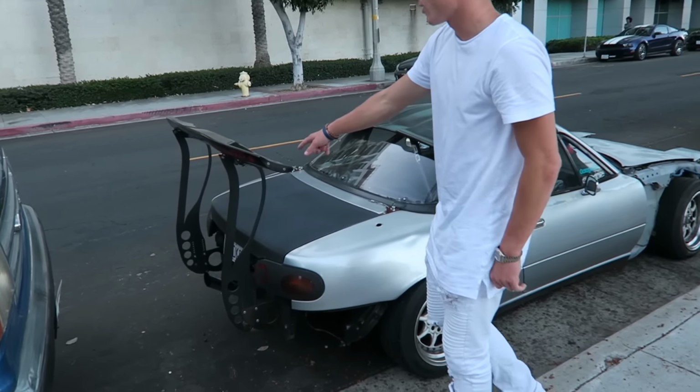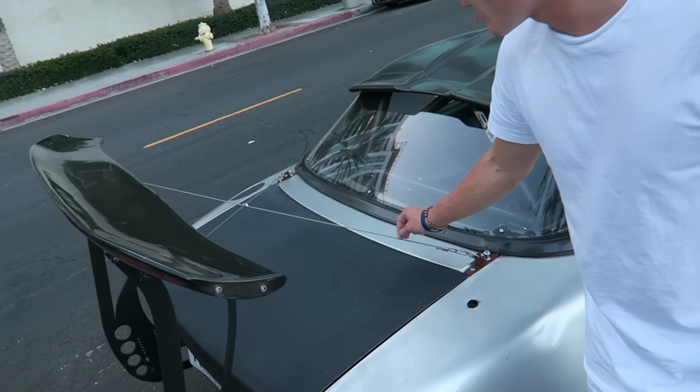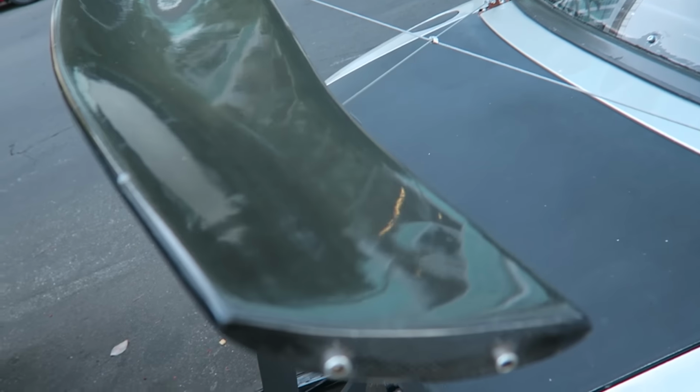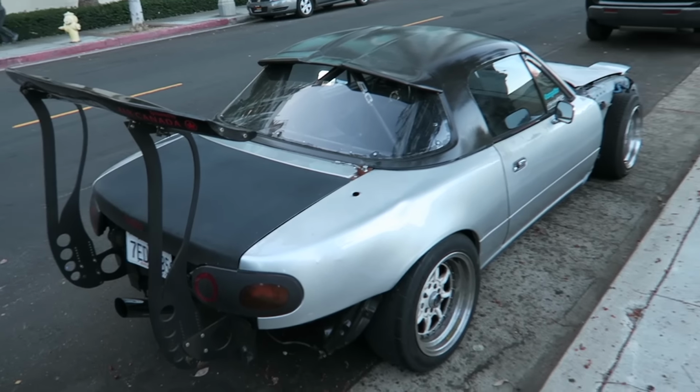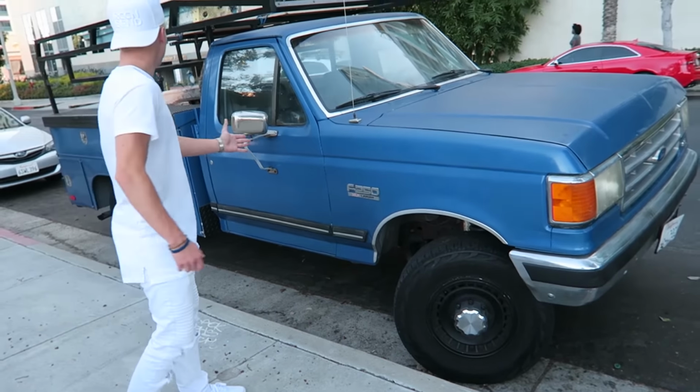And of course, can't forget the carbon fiber spoilers, so that when they're going 300 miles an hour, you got these straps. And what these do is they make sure it actually stays on there when they go hella fast, because you don't want this thing to fly off because it's carbon fiber. And it's probably worth more than the whole car. But other than that, it's a solid whip. So now let's go look at the second car, which we have a Ford F-250.